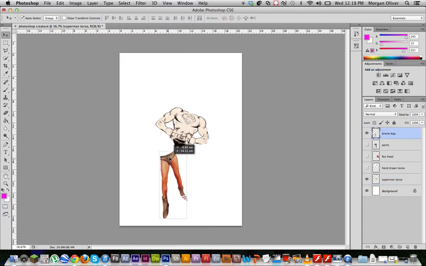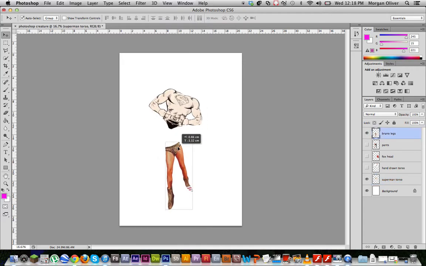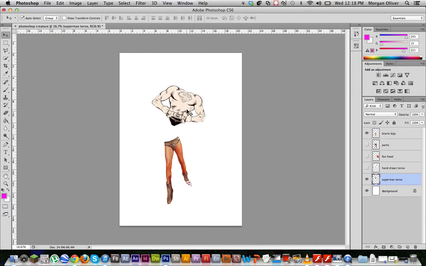Okay, so I'm just going to arrange them like this. Now the first thing you may want to do to create your creature is to transform these body parts, make them bigger or smaller or rotate them, and this can be done very easily using the transform controls.